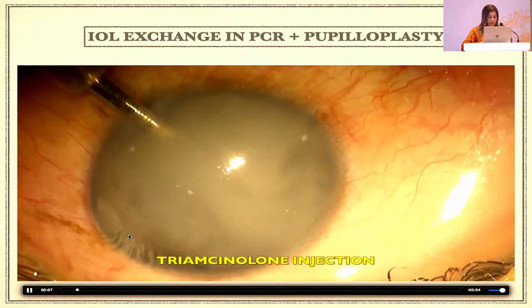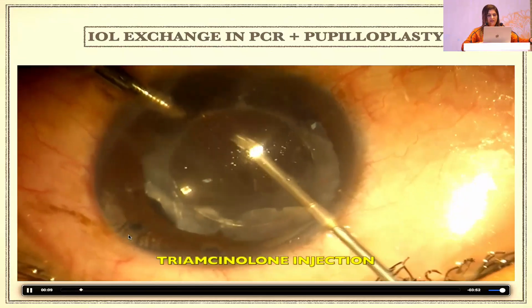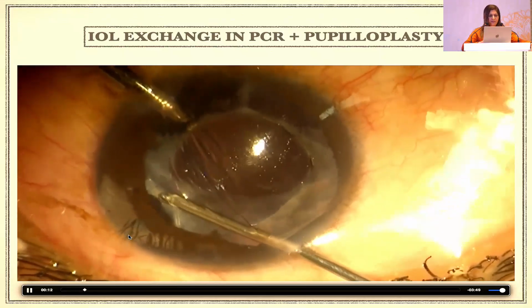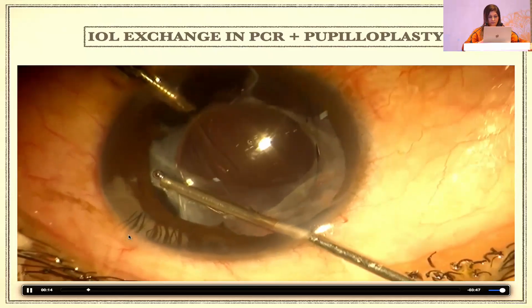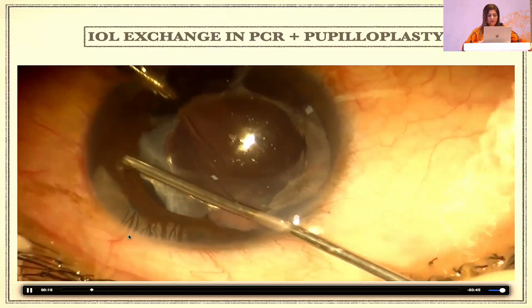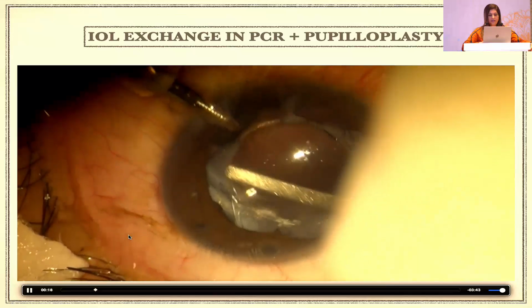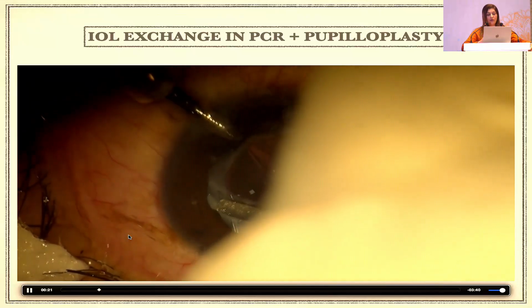Okay, this is a case which was again a referred case. This patient had a very high refractive surprise, because the patient was probably operated on when the patient was a kid. So we need to explant this intraocular lens, but a YAG opening was there and there was a lot of fibrosis out there.